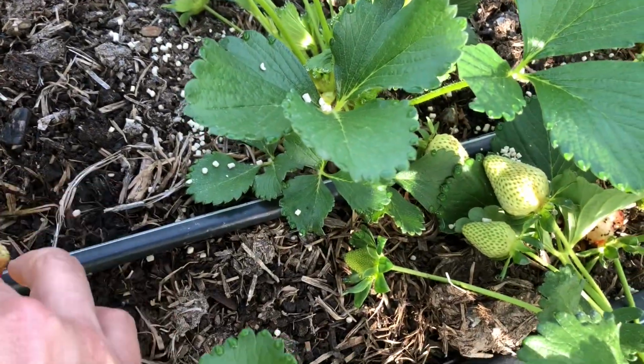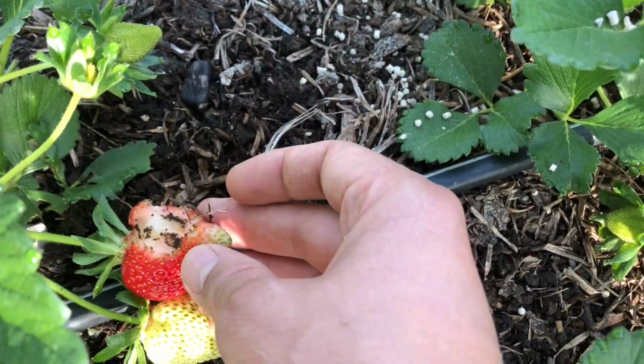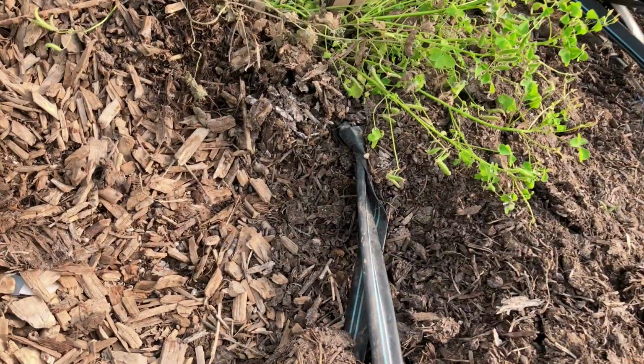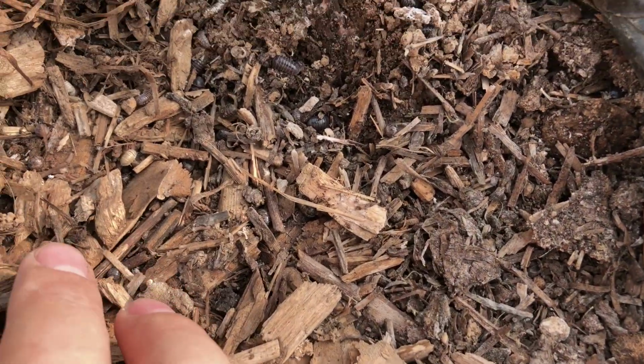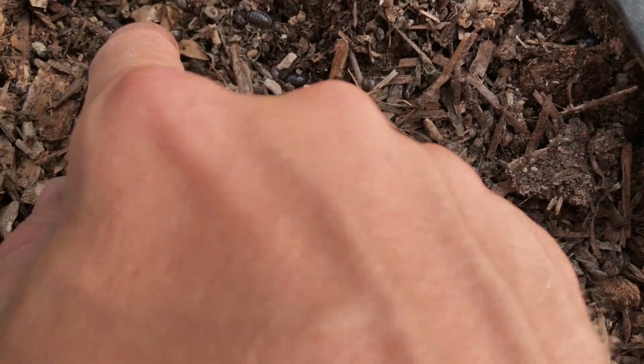And you can see in this little shot right here how they would literally demolish the strawberries. They just eat them, and there would be dens of them. Now that we took care of most of them, we don't have that big of a problem, but you can see here, I'm just going to pull back some of this, and look at them. Look at them right down in here. And this is what it was like.